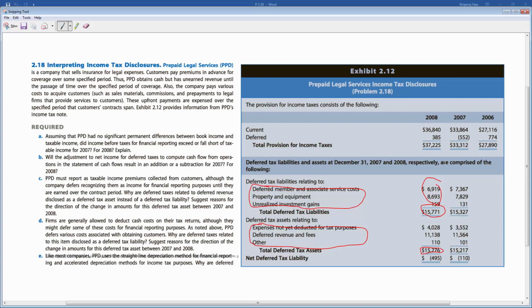Okay. For each year, the company still, again, will have the difference between tax reports and the financial reports. So there must be the change in the deferred tax assets and deferred tax liabilities. What we observe here is deferred tax liability basically increased. Right? From 2007 to 2008, it increased like 450 something.